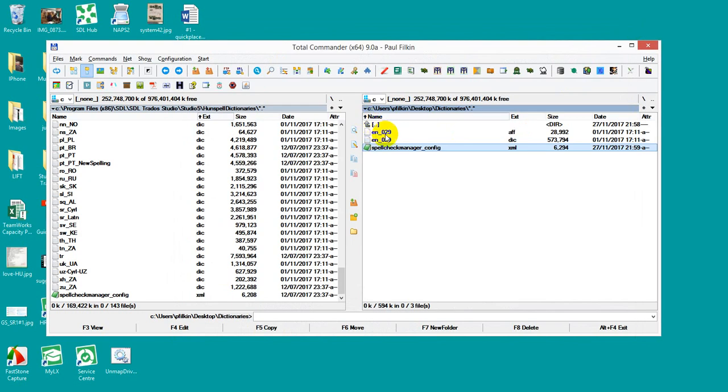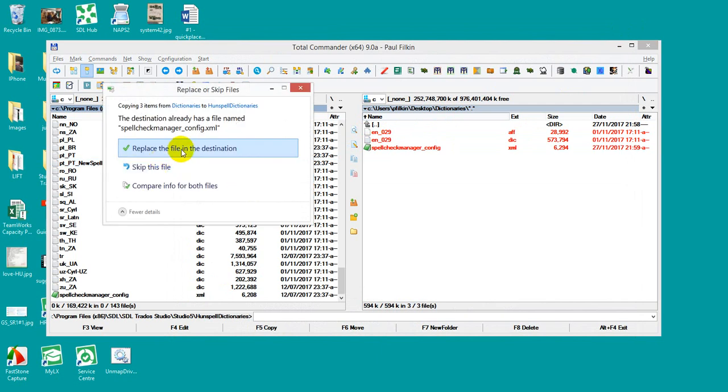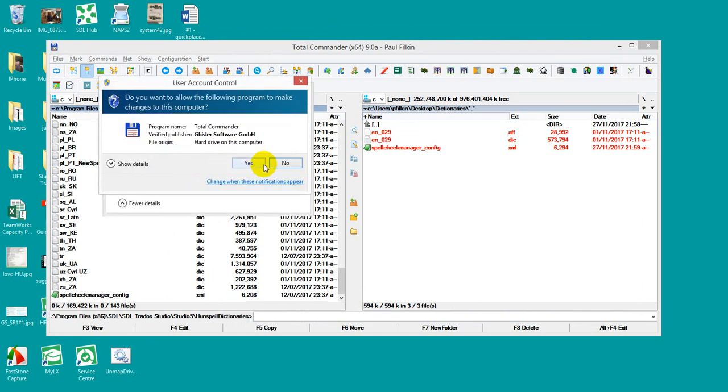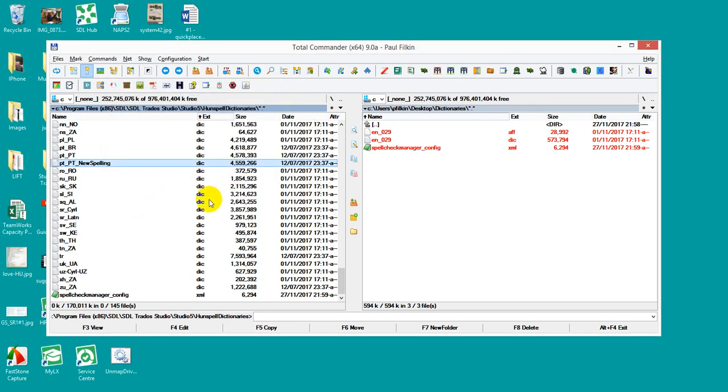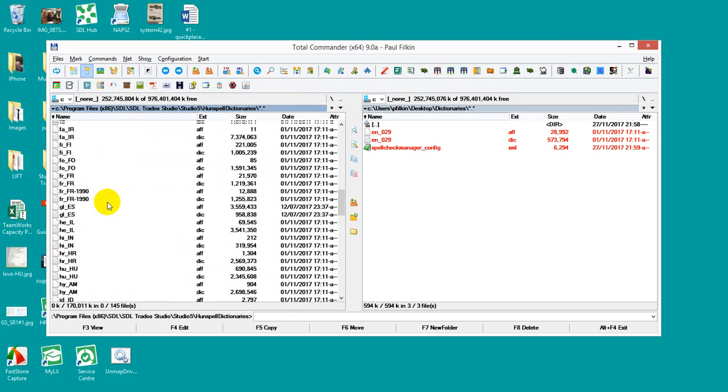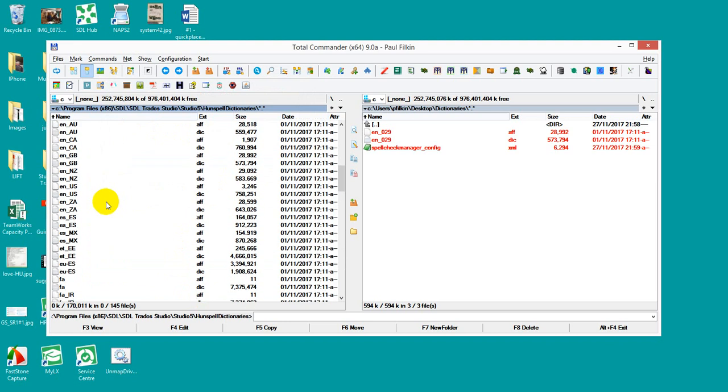And then what I'm going to do is take all three of these and paste them back into here, and I'm going to replace the file in the destination. I need to have administrator permission for this. I do this for all current items. You need to make sure Studio is closed when you do this, because otherwise it probably won't be able to edit this. But that's now done. So in here now, if I sort on name, I should have EN-029. So now I have my Caribbean.